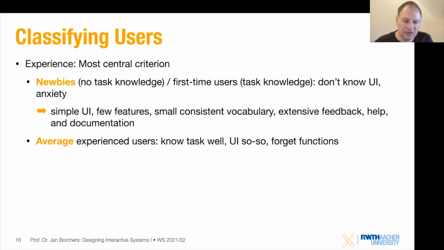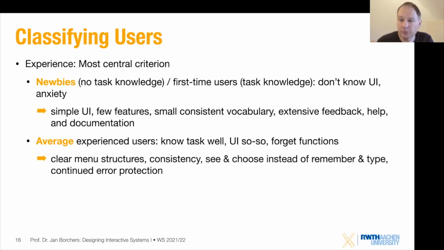So that person might already have slightly different demands on the system, because a super simplistic UI may actually not be helpful. She may have to book flights for 5 people at the same time, and they all need to be on the same flight, right? So that's a different requirement than just booking a ticket for yourself, to give an example. And the simple UI may not support that.